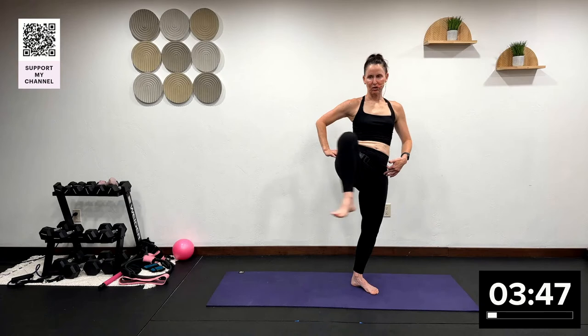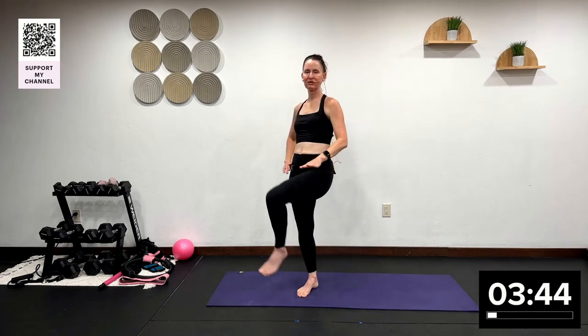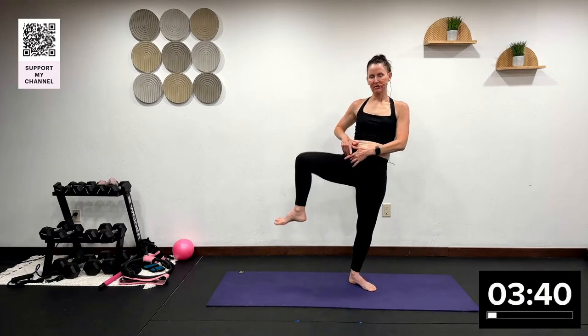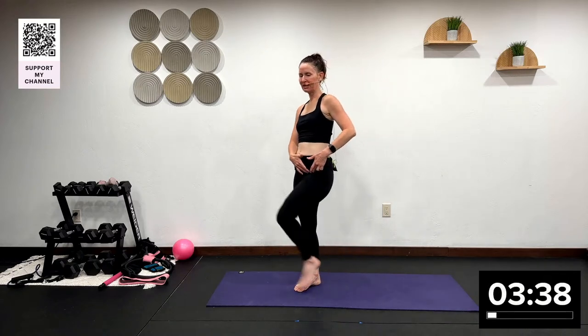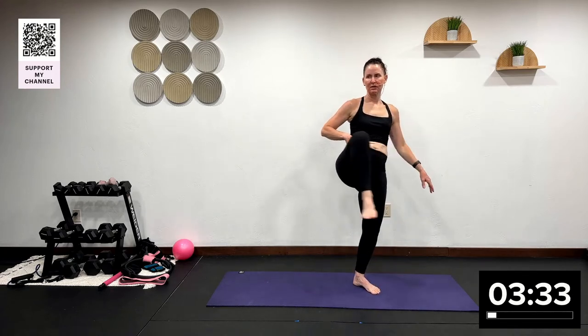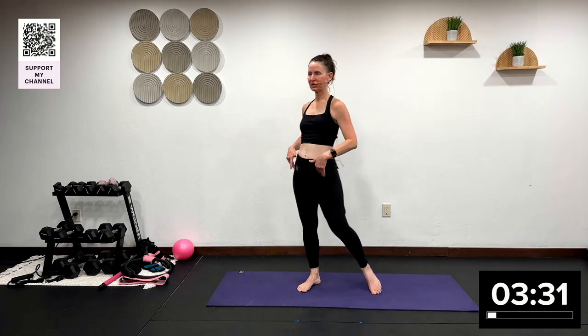Your timing. Let's do both. Just roll it in, roll it out. I'm going to give you 60 seconds. Hip mobility. We're rolling the knee in, center, out. Hold on to a wall if you need to. You got 30 seconds, your timing.